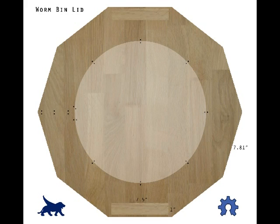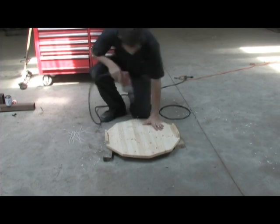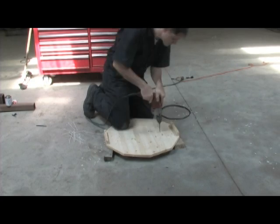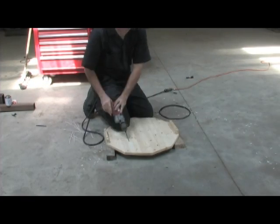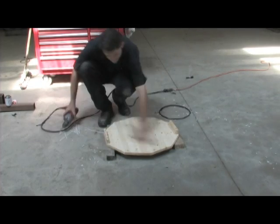To help keep the lid in place, we mounted 2 small sections of wood cut from our scrap piece. Ours measured around 3/4 inches by 1 inch by 7.5 inches. Now that I know where my drip line is going to be, I set about drilling the holes where the zip ties that will hold it in place will go. I drill a pair of holes on either side of the marked drip line at 8 points around the circle in compass rose fashion, and 3 points along the line.